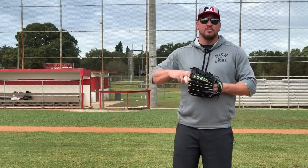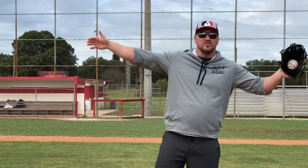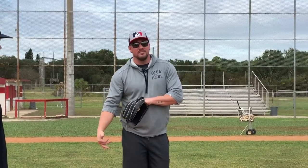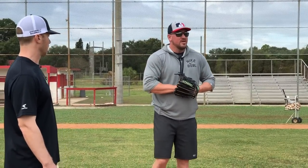I knew, as a starter, that I took a little bit longer than most guys to warm up. Some guys could get up there and throw 20 pitches and be ready to go. I knew that I needed to take a little bit more time. So I would go out to the outfield, play catch, then stretch it out a little bit. I wouldn't do a super long toss. I know some guys do really, really long toss before their game, but I would just get out to about 120, 150, and then bring it back in just to really get that stretch going, get long with the arm, then bring them back in. Then I would hop on the mound in the bullpen. I'd probably throw 30 to 35-ish pitches before the game started, and I would build up.